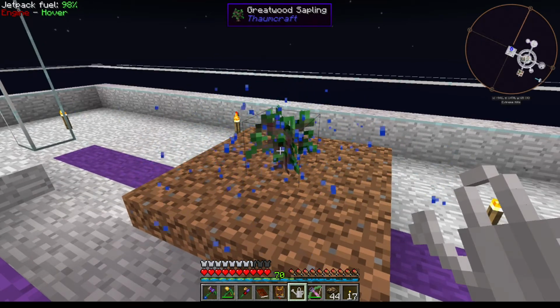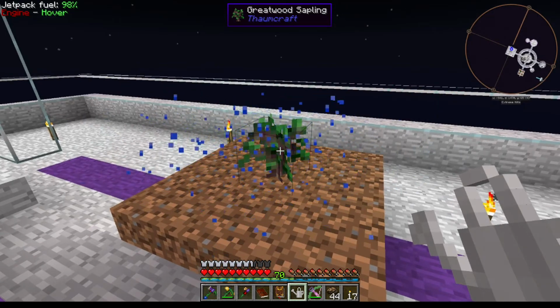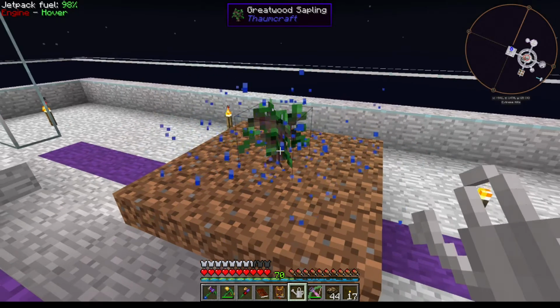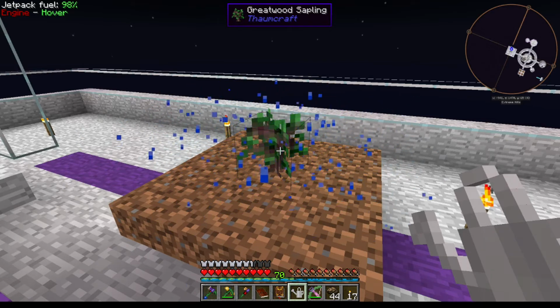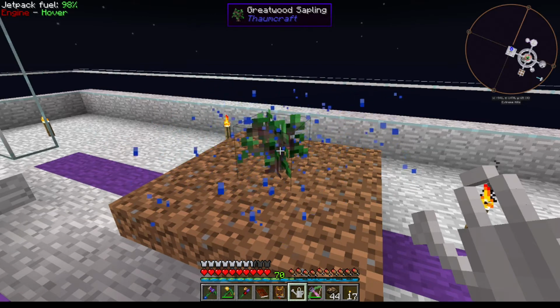Yeah, I was like, how the hell am I supposed to get a great wood sapling? I mean, there were ways, but clearly not easy ways. Now, I don't know whether this is going to be a particularly good or easy way, but we'll give it a try. I know you can't do silver woods. I thought you could bone meal great woods. Obviously can't. Whether that's an Agrarian Skies thing or not, I honestly can't remember.